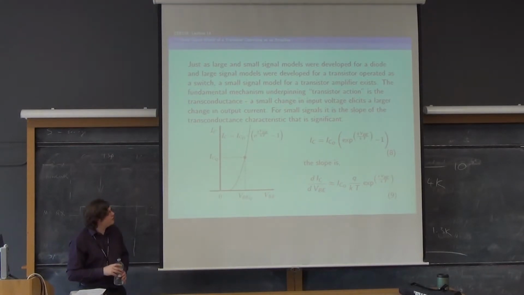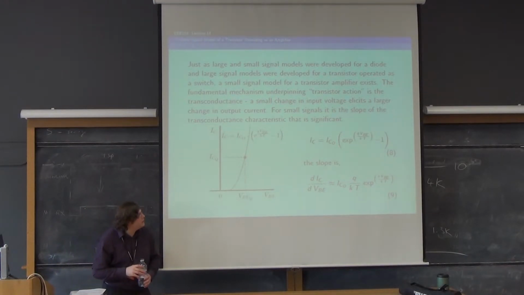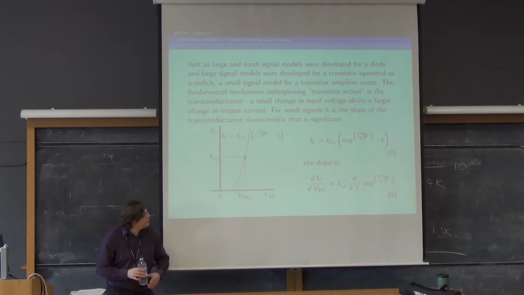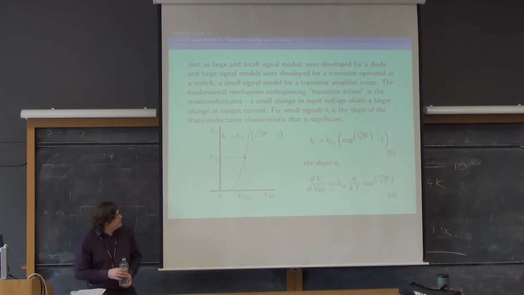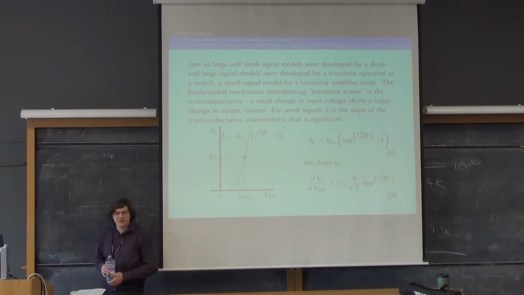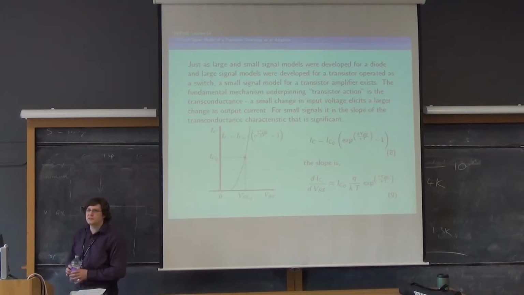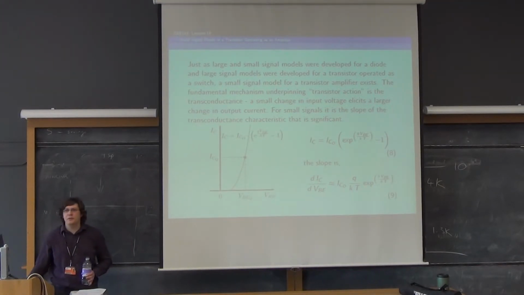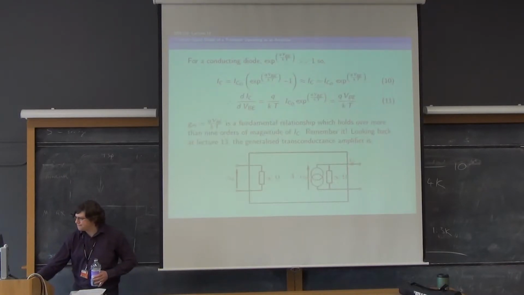Actually, it's not very easy to differentiate equation 8, but we can make a little simplification, which is on the next slide, which does make it easier. It transpires that dIC by dVBE is what it says there. If you differentiate an exponential, you ought to expect to get another exponential with some terms outside. If you're unhappy with it, I guess you better get a table of differential and integral solutions.